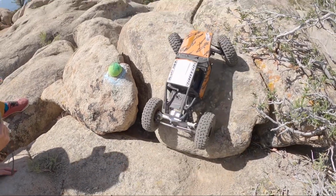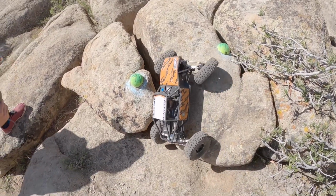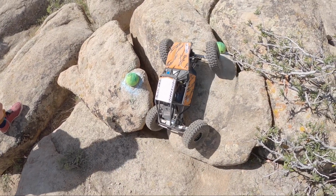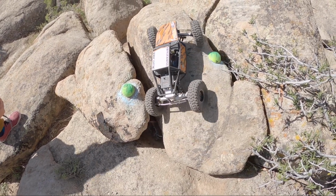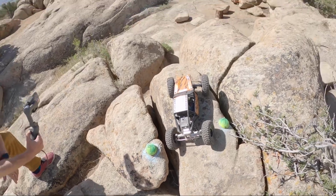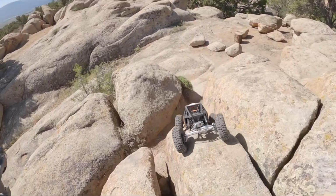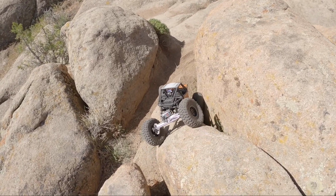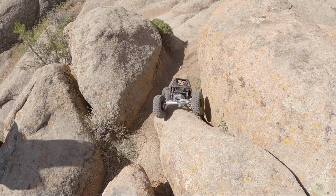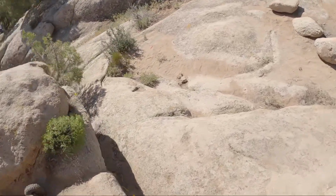Now I'm going to come and try and hop my way back up here, get a little more aggressive with it. There we go, we got up, but then I had to use a dig again to shift my front end over, and I almost fall down into that crack and fall off the wall again. But luckily the car was just able to hang on. Again, the 4-wheel drive not working how I wanted because I'm on that climb. So finally, once I'm up top, it's able to engage back into 4-wheel drive. So really tricky there with the dig unit not engaging like I wanted.